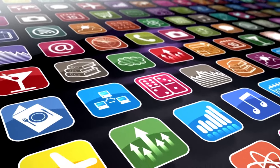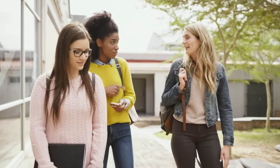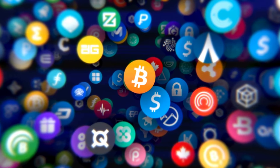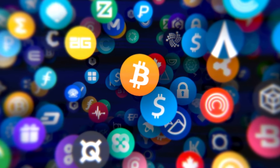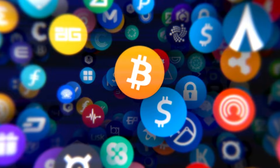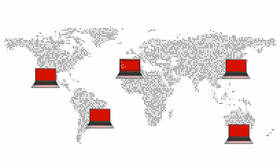They unlock a whole new world of applications for the Bitcoin network. But how exactly do these runes work, and why are they gaining so much buzz lately? Before we jump into the nitty-gritty of runes, let's take a quick step back and briefly explain how Bitcoin itself works, just to set the stage for this exciting new technology.